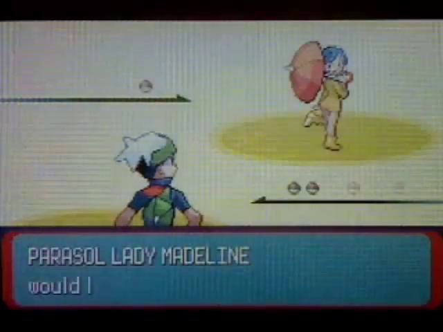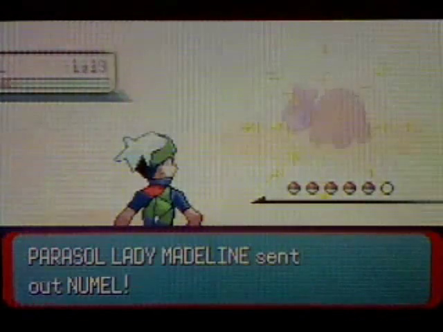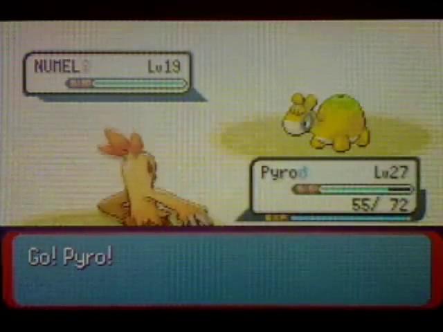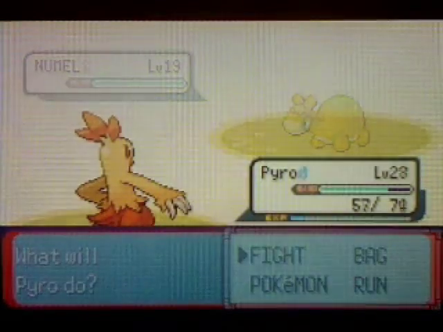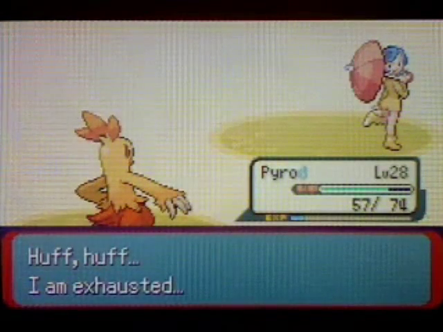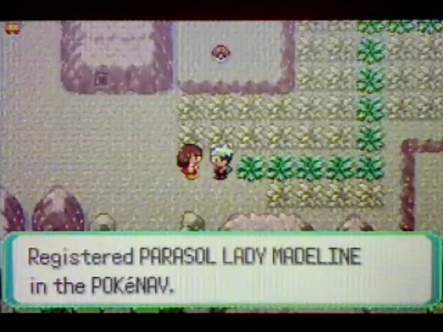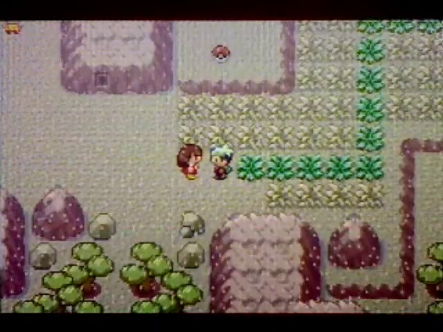Well, Numel is a fire type, so I think we would like volcanic ash. What type of logic does that make? Combusken learned bulk up, so that's more of a strategic move that can help me out in certain situations.